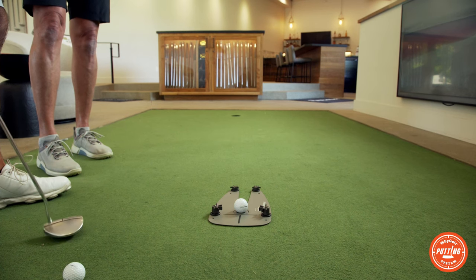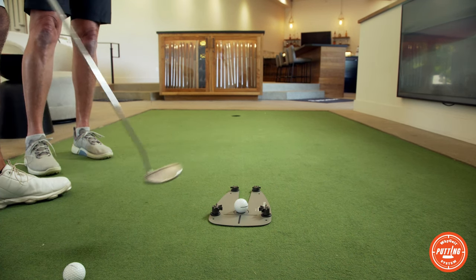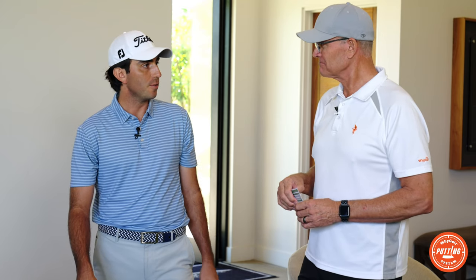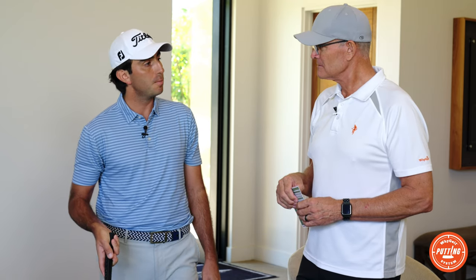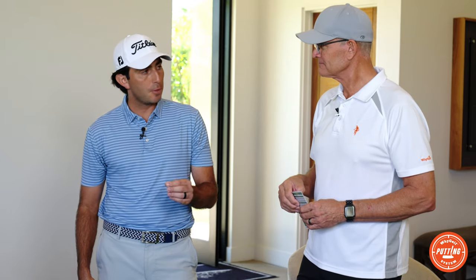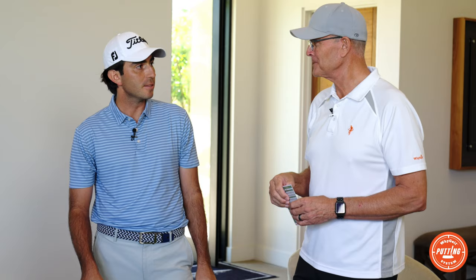The little line behind the ball is actually a piece of rubber. We showed this device as a prototype to one of my buddies who is also a pro golfer, and his biggest complaint was that the putter slides too much. On any device where you're placing your putter on anything but the green, it tends to slide. So it's just a little rubber strip to simulate what the green would be like so your putter's not sliding around. It was a great suggestion.